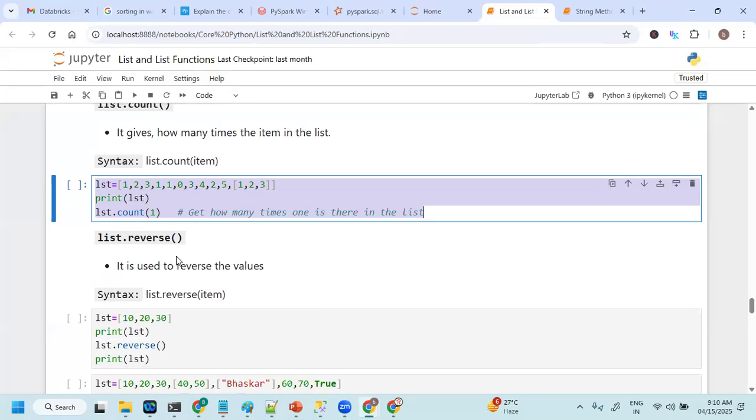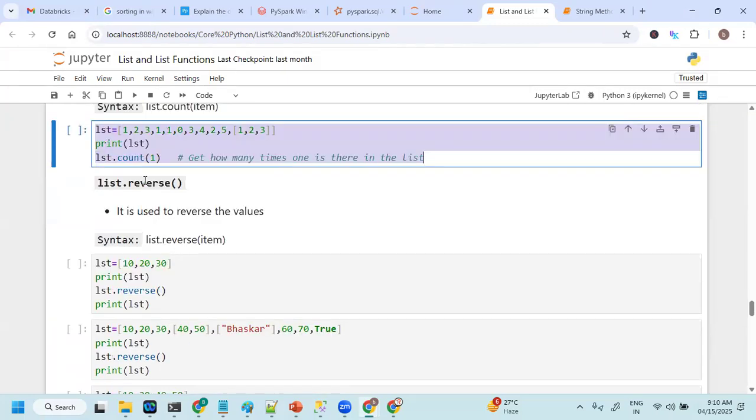And the reverse function, if you wanted to reverse the text, you can use it. I told you, when you have a text, I don't think for text also we have a reverse function, right? We have come across it, if I'm correct.